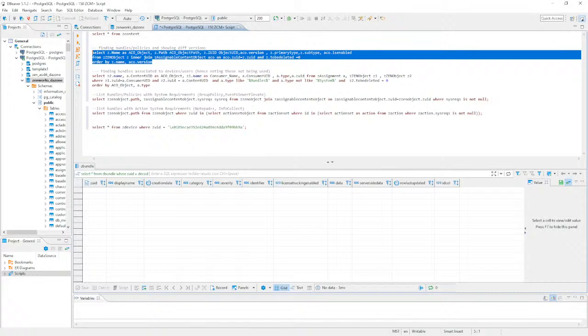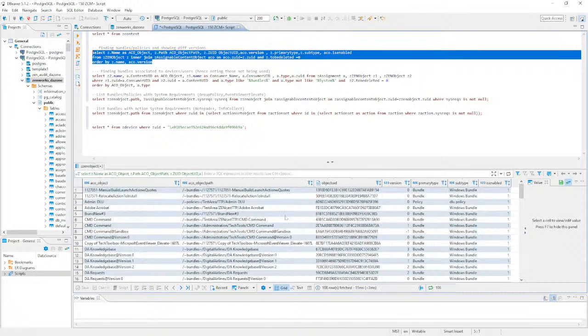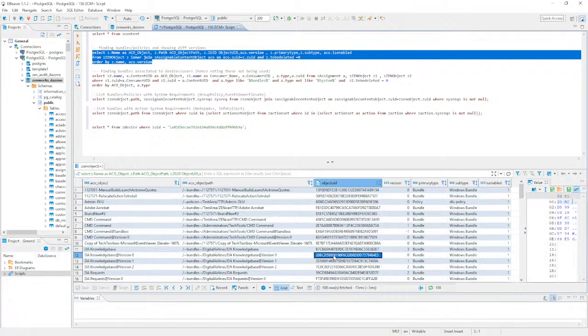Okay, I do have the queries listed, but we're going to run the finding bundles policies and showing different versions in this particular case. And if we go ahead and hit run here, we're in DBeaver, and we could see that this is basically listing our versions here. If we do a sort on our particular object, which is our bundle name, we could then see, notice that each version has a different GUID, right? So it's basically a separate bundle, and each one that has content would obviously build.